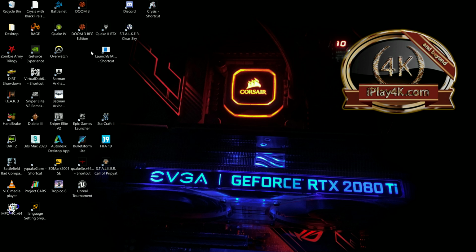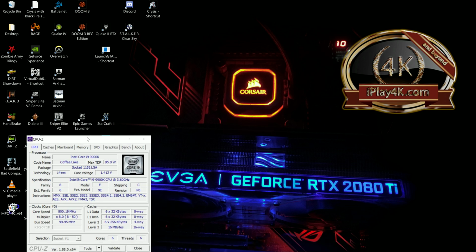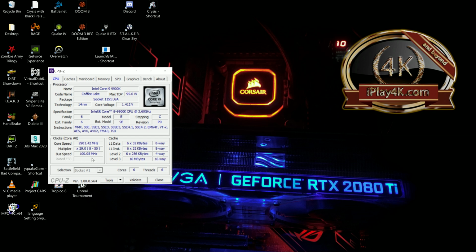This is iPlay4K, and during this video I'm going to show you Batman Arkham Knight running at 8K resolution native on a single GeForce RTX 2080 Ti video card and Core i9 9900K overclocked at 5.3 gigahertz. Let me real quick go ahead and show it to you. Per each core 5300 megahertz.